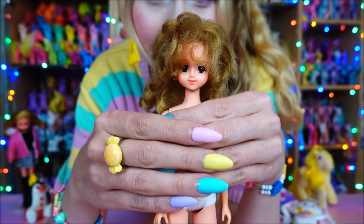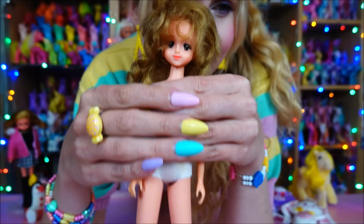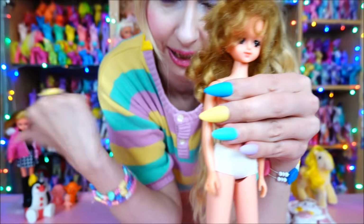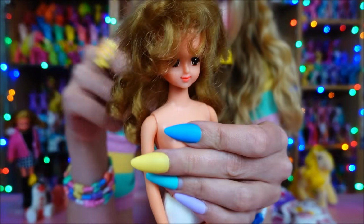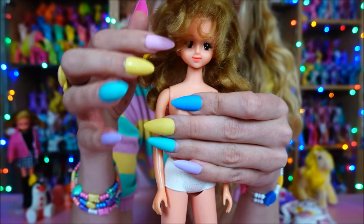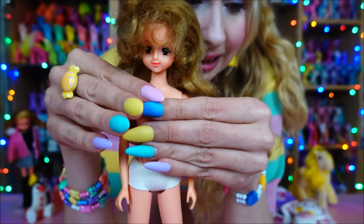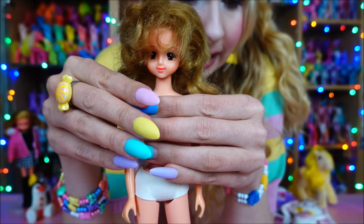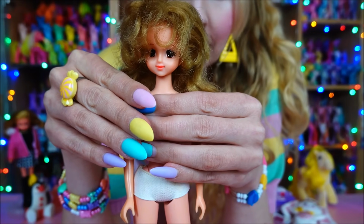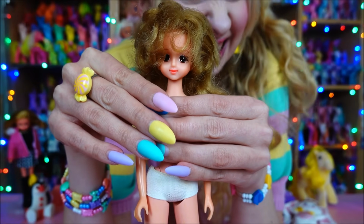It's difficult for me to identify these Takara dolls, but with this one I think I found out what she was, especially as I didn't have the outfit. With the other one, of course, I could identify because of the outfit, but with this one I went by the hairstyle and the way the face is printed, though a lot of the faces look very much the same. I think this is the Takara Koisuru Jenny, Kuru Kuru Cute Curl Jenny, from 1986.